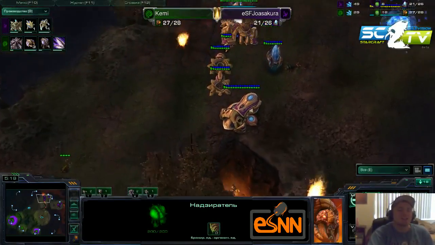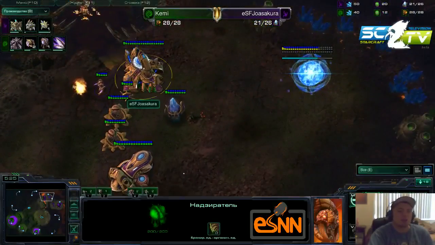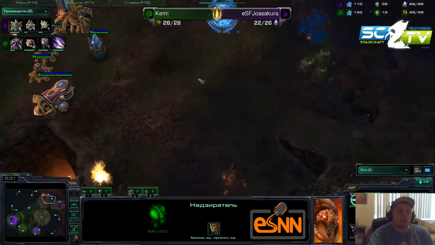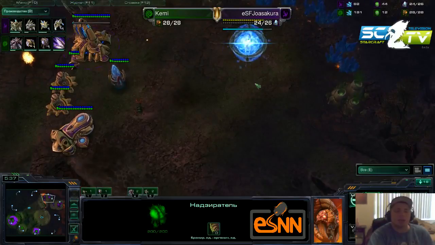Kemi, I guess, sees that there's a forge right there. Nothing too fishy going on. So, interesting positioning by Joesakura in itself. Usually when there's a Forge Fast Expand, you would see it at the bottom that blocks off the natural right into here.